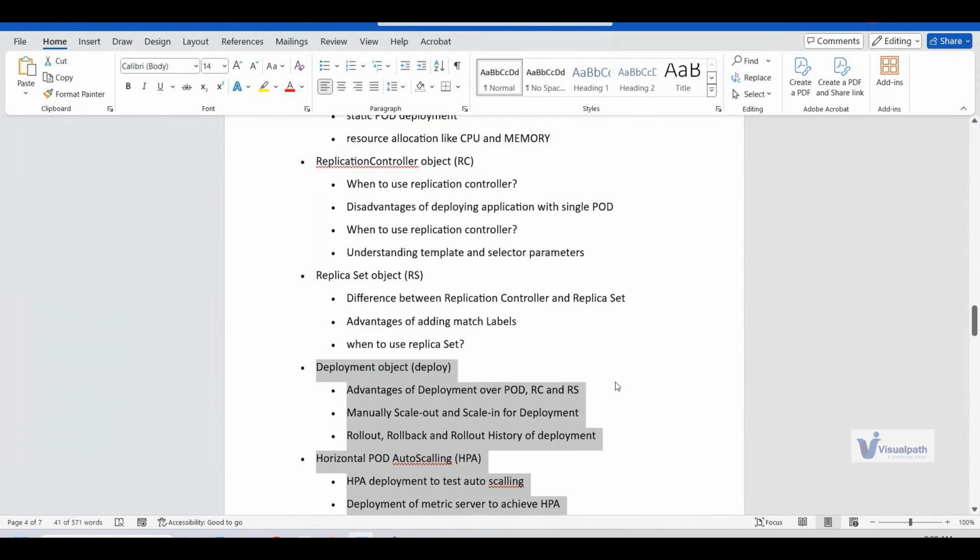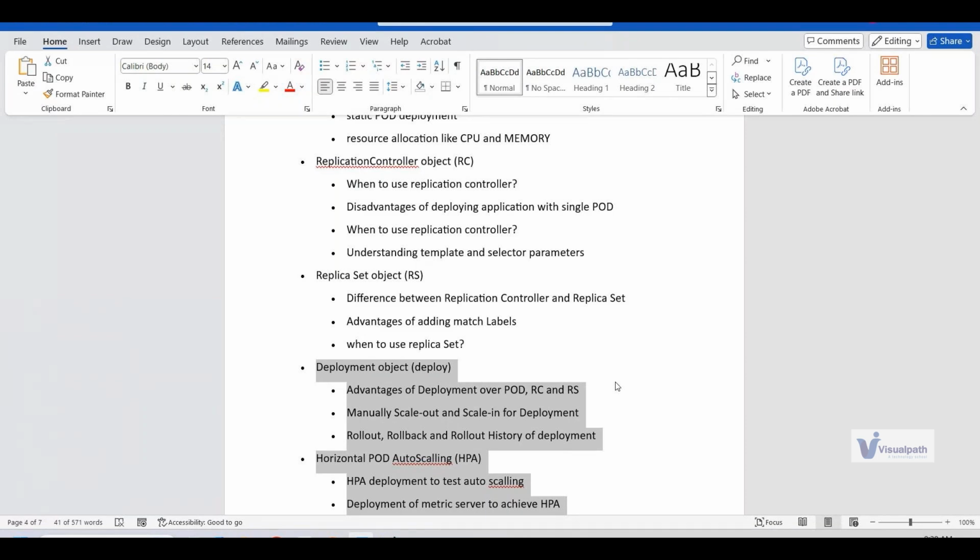Deployment comes with lots of features, not only spreading the replicas, but also scaling up and scaling down. There is also an auto scaling feature called HPA, the Horizontal Pod Autoscaler, which allows us to achieve high availability if traffic spikes on your cluster. It will add a few more pods on your cluster so that your application can run seamlessly.